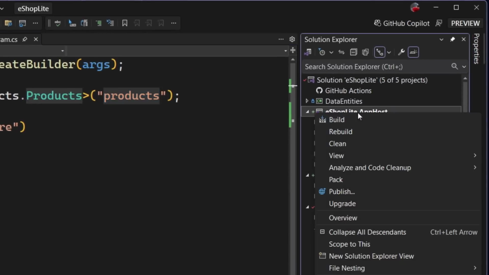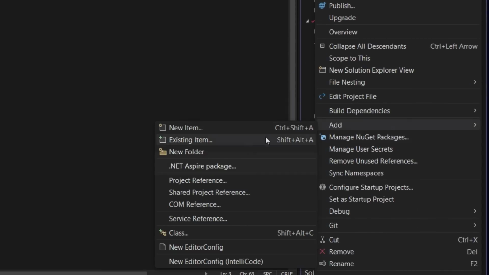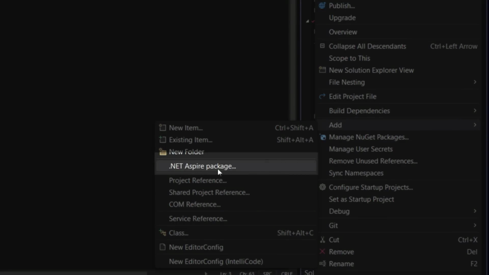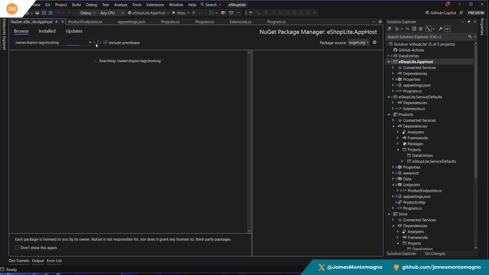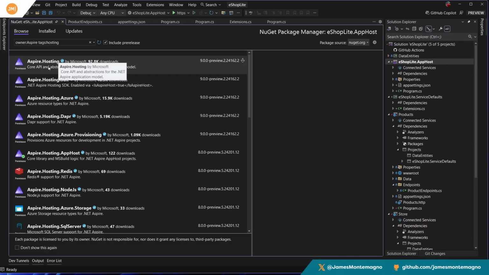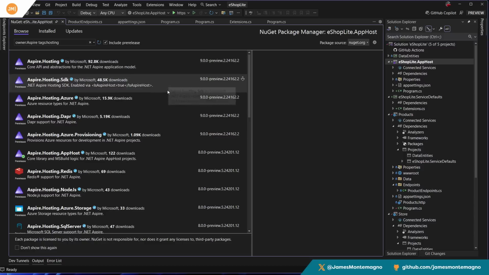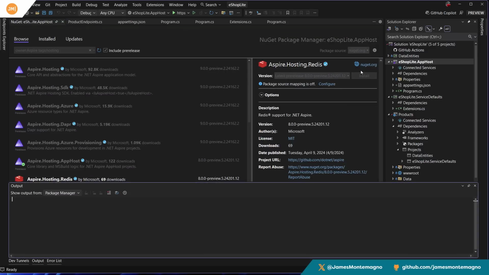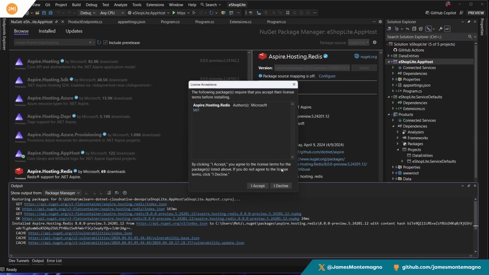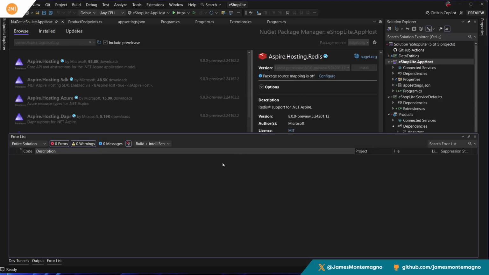All you need to do on your app host is I'm going to go in and say add, and I'm going to say .NET Aspire package. You can do this not only on the host, but also on the different clients or the different projects that you've added. So here I'm going to say .NET Aspire package. So we can see the owner, Aspire. We get all these different pre-releases here coming in. And I'm going to go ahead and add the Redis one. And here we go. 8.0 preview 5 is the one that I'm on. So I'm just going to install that. Cool. So we can go ahead and add the Redis hosting. I'm going to include that NuGet package.